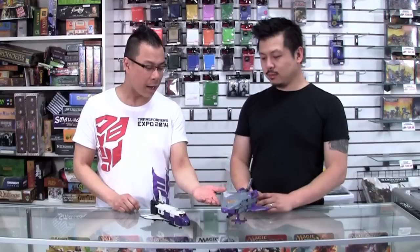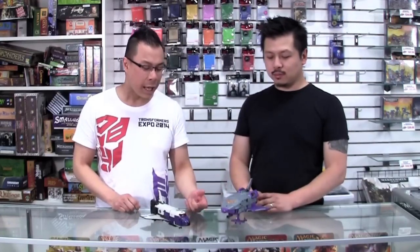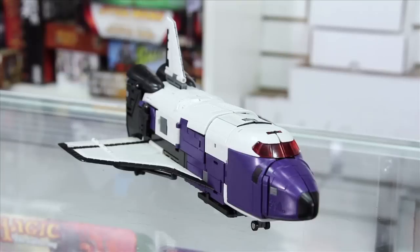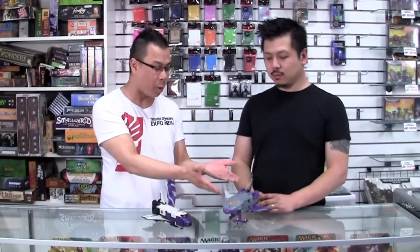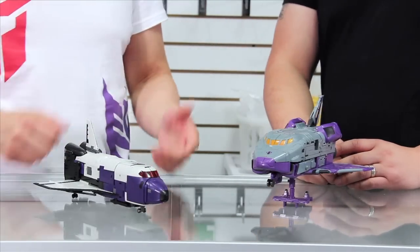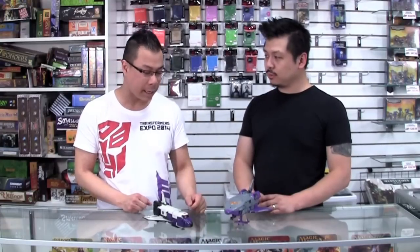What are your thoughts on it? Which one do you prefer? I'll be completely honest. I like this one. Oh, you do? I like this one because it feels like it's its own thing. This is their homage to it, and I like that they decided to put their own design aesthetics to it. I like all these little details on it, and I like that the colors go better together compared to the contrasting colors like the dark purple and the light. I've mentioned that in the review. I like that the gray goes with purple. Purple has always gone good with gray, and I like that they embrace that as opposed to keeping the same colors as this one. So they did a good job with that, and I gotta say that I like this one more.